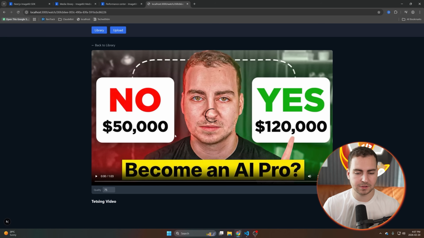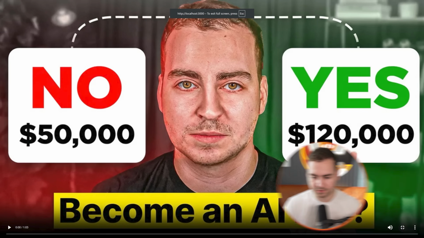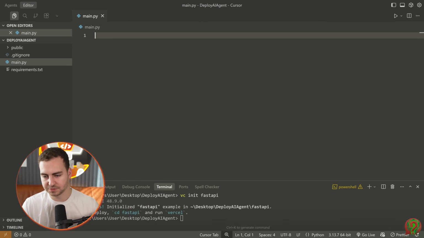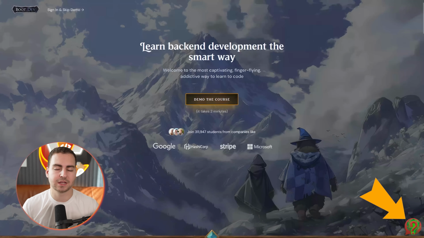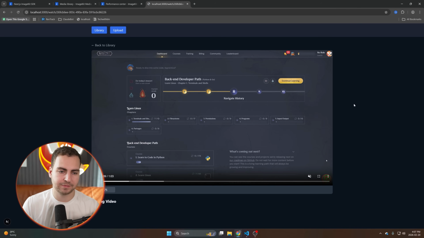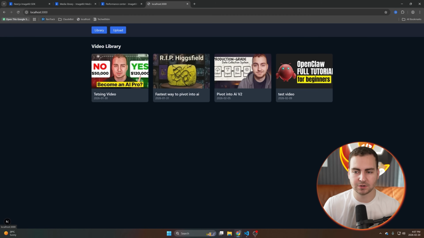Now, if we open up some other videos, you can see that they load quite quickly. And if you actually have, let's mute it, you'll see that there is a watermark image. It's a little bit difficult to see because the player is covering it in the bottom right-hand corner. So I'm going to show you how to add that as well, which is pretty cool and a unique feature to ImageKit, which we're going to be using in order, again, to handle the videos, thumbnails, etc. So with that said, let's get into the video.